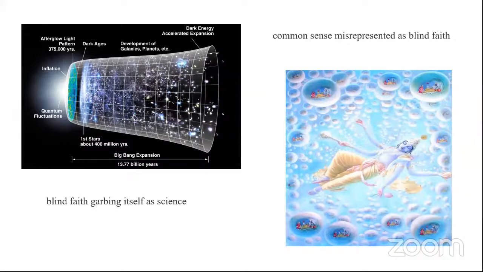So basically, they also stand exposed for committing the same intellectual crime that they charge on the religionists with. What is the charge? Where does your God come from? And so if you just try to accept this Big Bang theory, then you will have to accept that there is a single point from which everything expands.